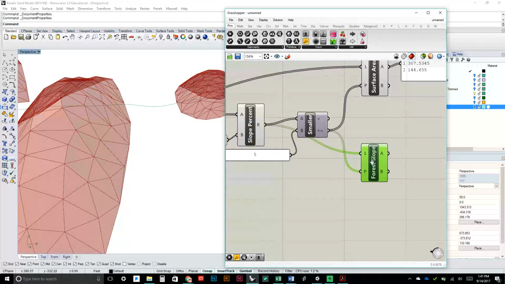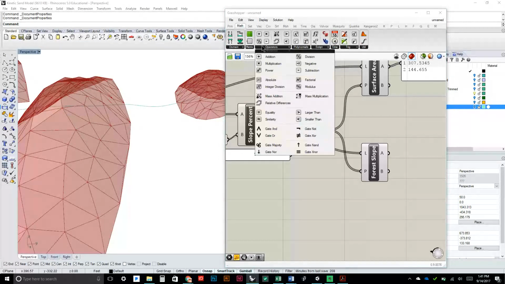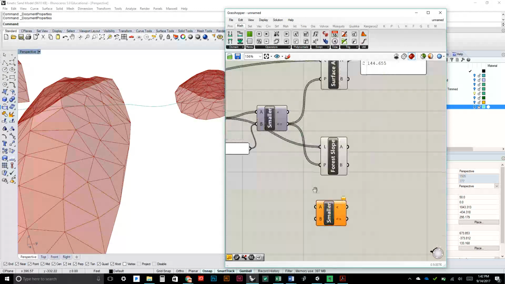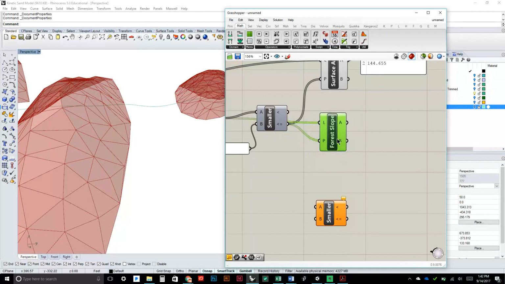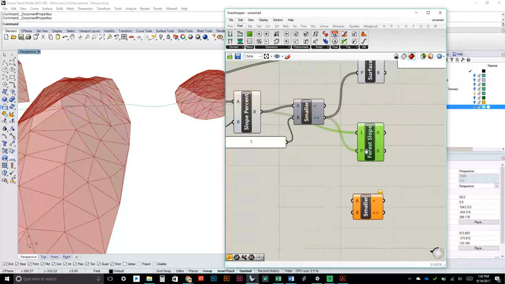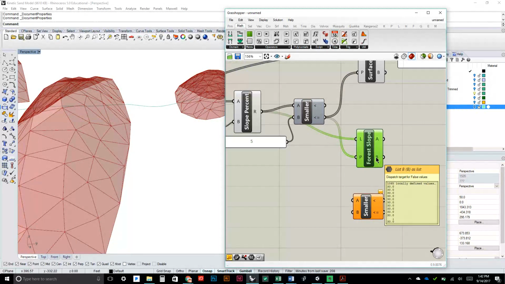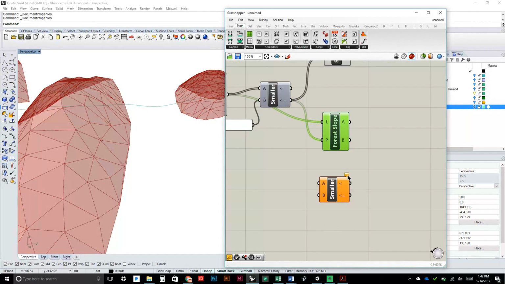So again, I'm going to go to math, do smaller than or equal, but now I'm going to use these remaining B values. So this is, again, looking at the forest slope. That gives me those 3 values, but then it also gives me all those other remaining values.